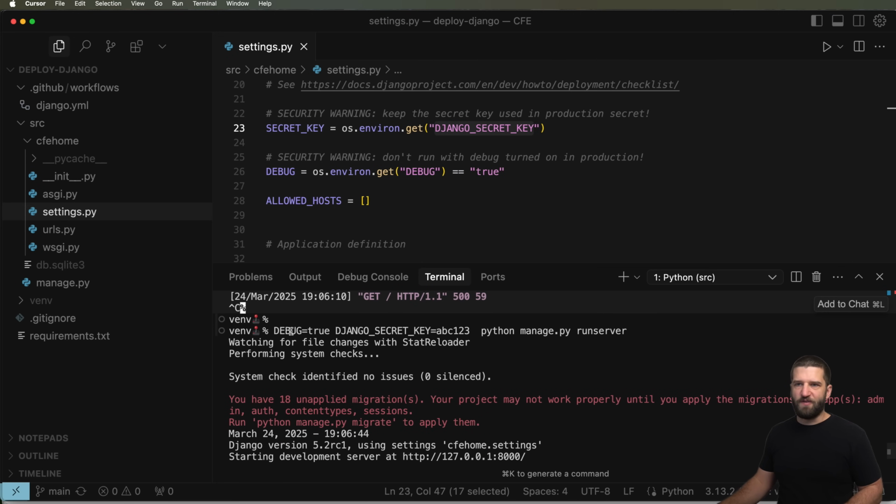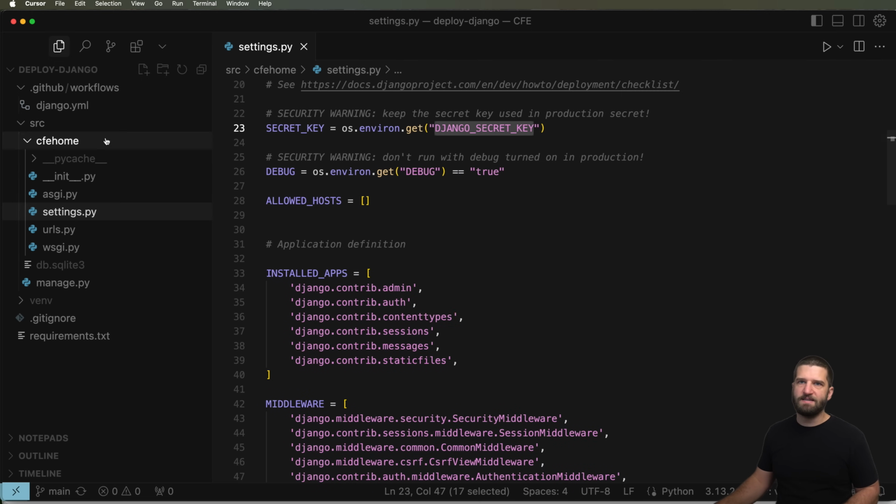This works fine for this small little test, but of course, this is still exposing those values inside of the terminal itself. We want to minimize any sort of environment variables being exposed. Now, the debug value, we could argue whether or not that should be exposed, but the secret key should definitely not be. So we need a better way to do this, and let's take a look at what that is now.